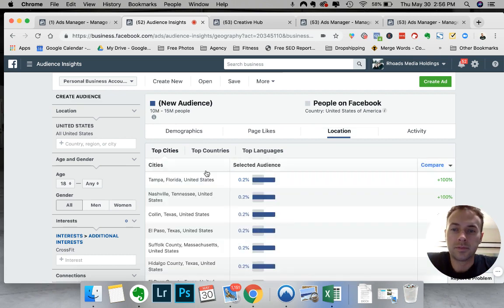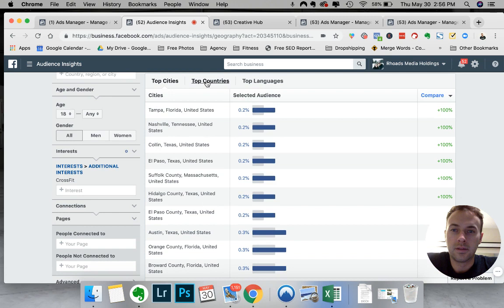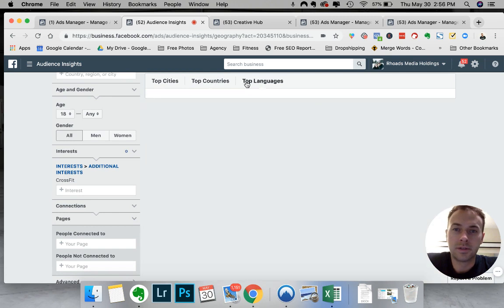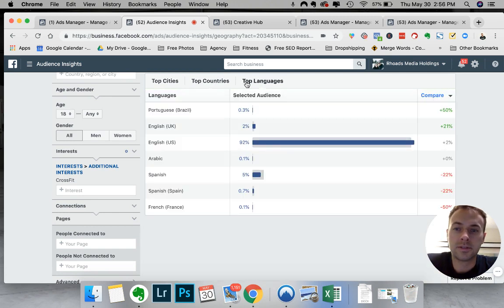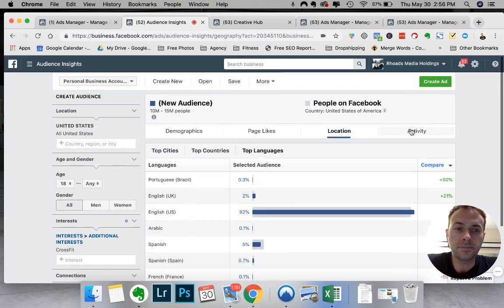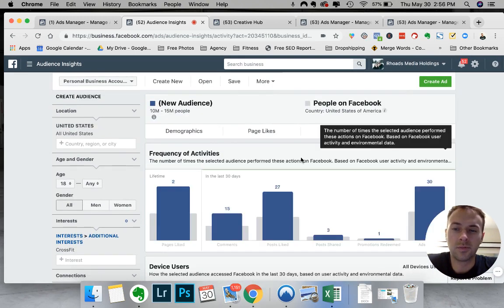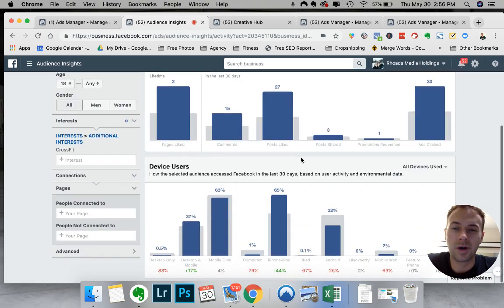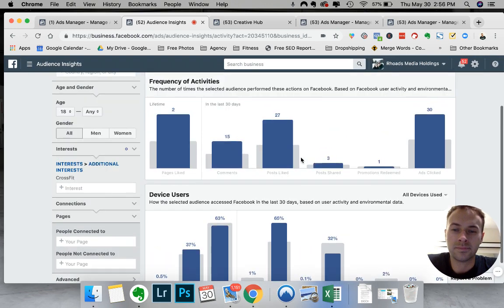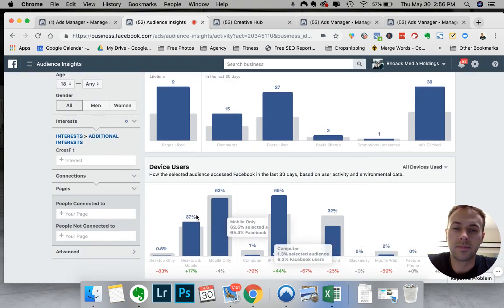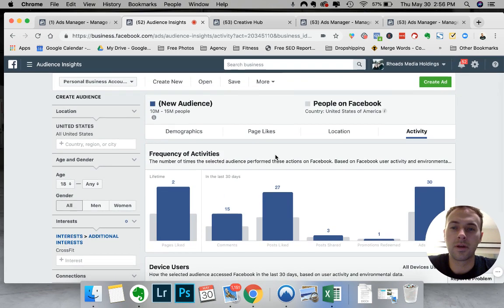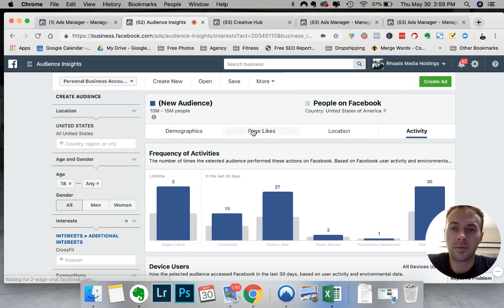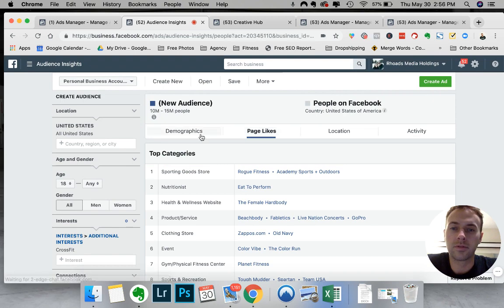You can see the top cities, top countries, the top languages in the United States, activity, which you don't really need to worry too much about. It kind of just shows you the device users, whether it's mobile, desktop, iPhone, everything like that. But that's for a later date. So we're going to focus on demographics and page likes.